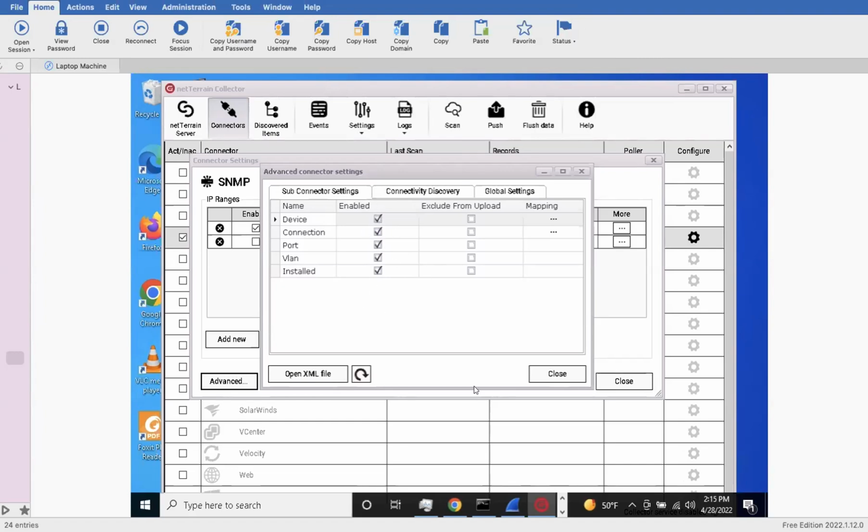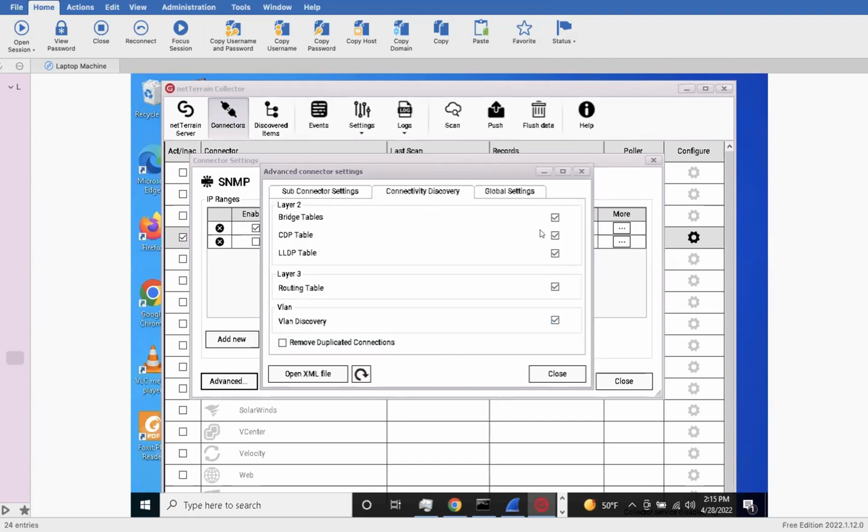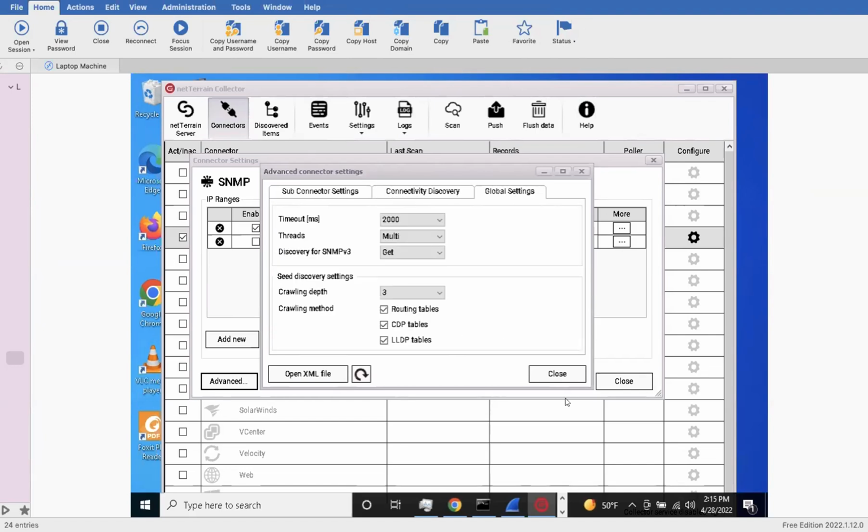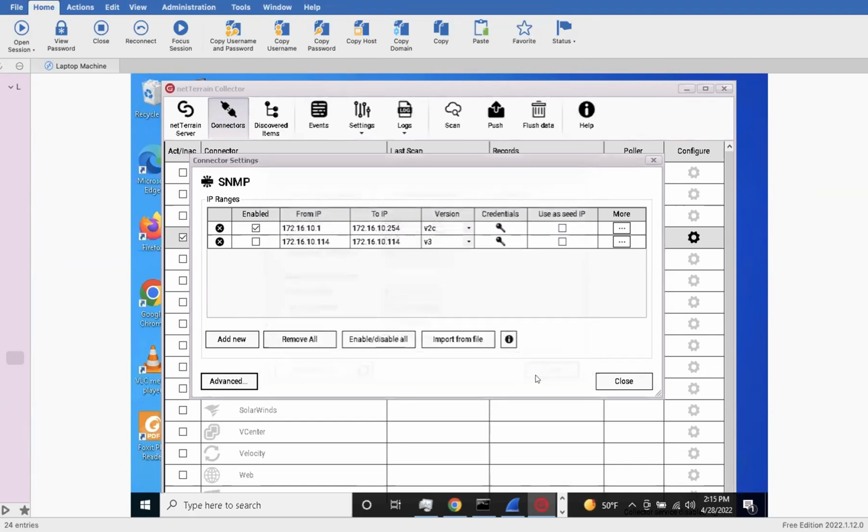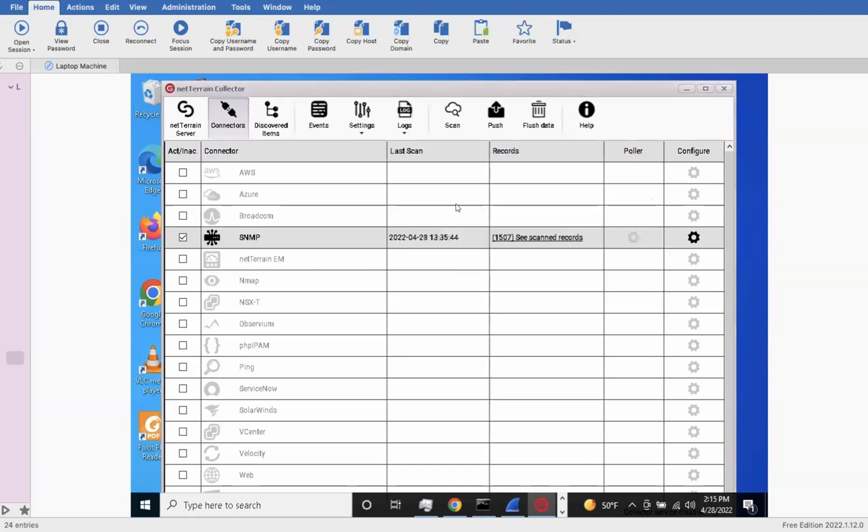Certainly, device would make sense. I don't think you can get anything else without that at least. And then there's a tab for connectivity, other stuff, and some other settings and some global settings you can take advantage of as well. Those are just the details of the configuration and setup that you might get into. So once you configure this, and again, you can have multiple ranges, in fact, you could import multiple ranges from a sheet, you go and set up a scan. You say, okay, I'm going to scan the network now.